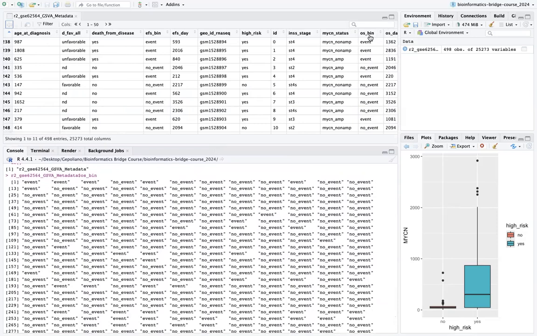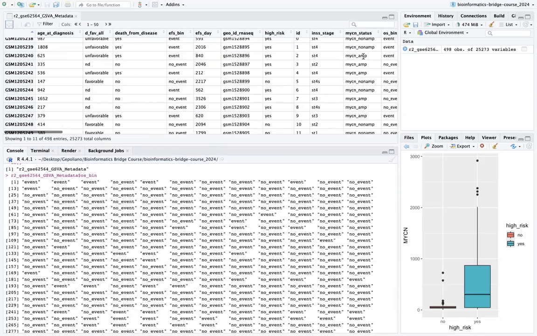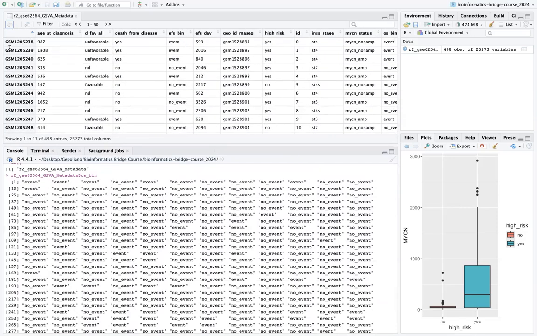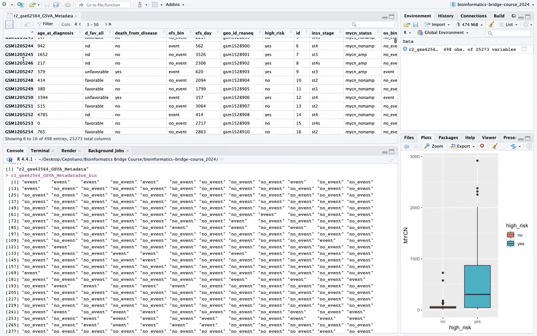You can see that each line is a patient, and you already have the GSM and the numbers indicating each one of these lines. Each one of these IDs here is the ID corresponding to a patient. So the OS_bean, again, each line here represents the event or the non-event of each patient.